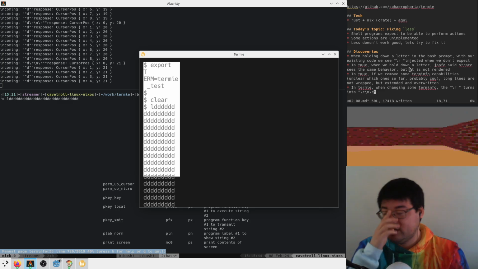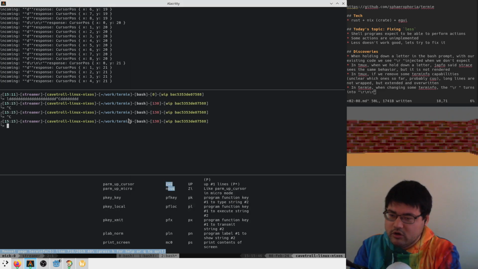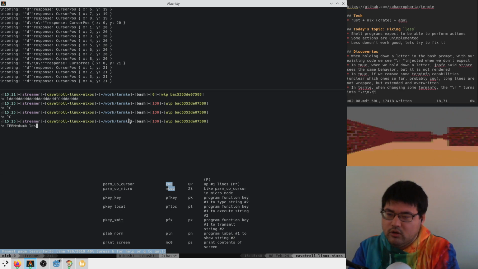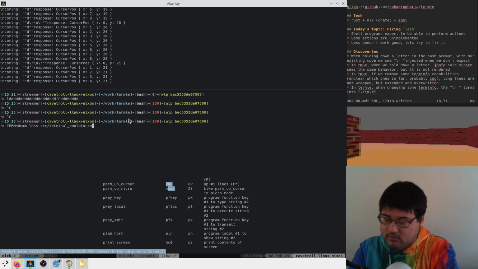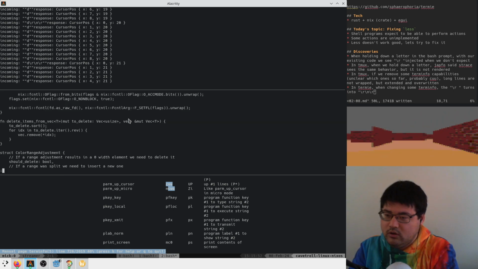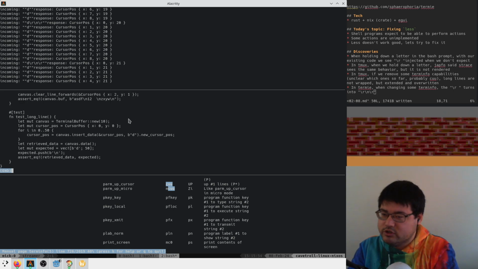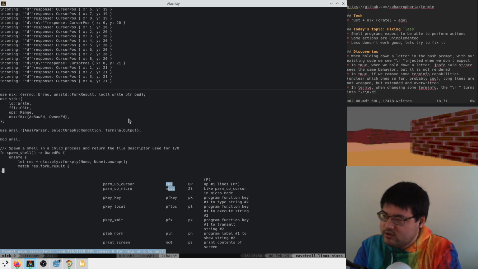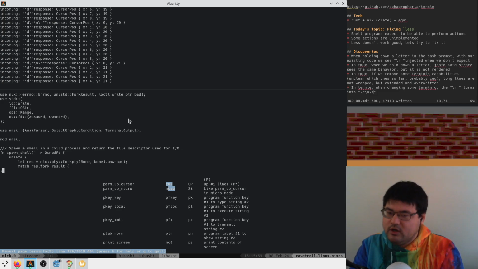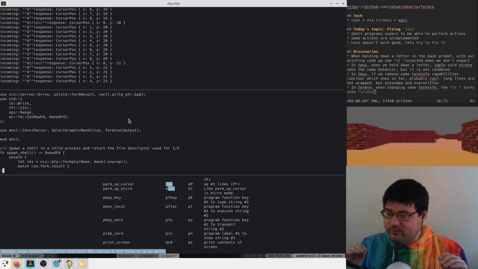Like, if we say TERM equals dumb, does less work? Less sources terminal emulator mod. It says warning, I'm not fully functional, but less still works. So probably what makes sense is we should just start with the dumbest definition.